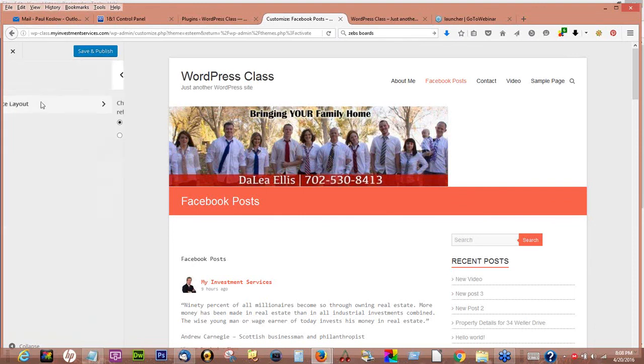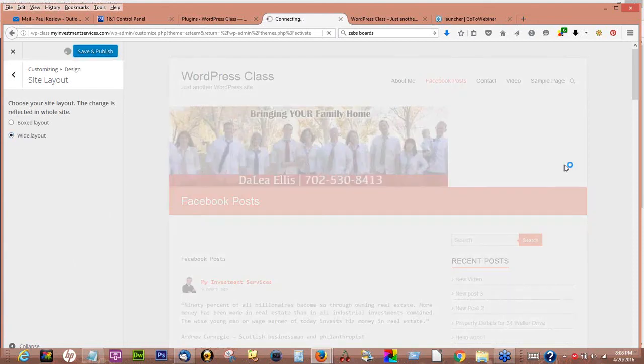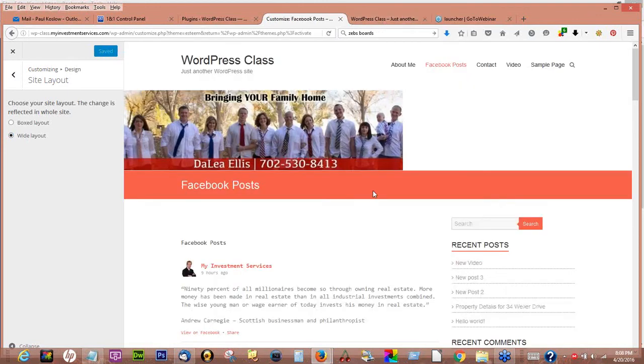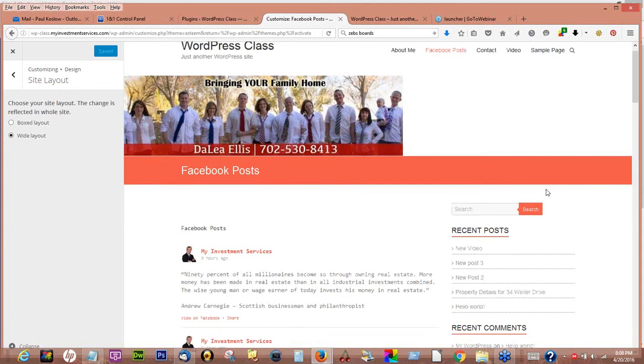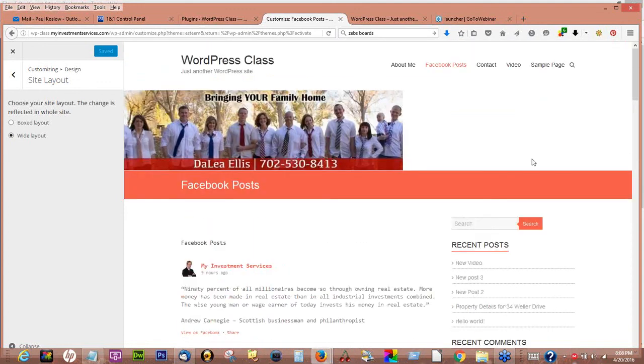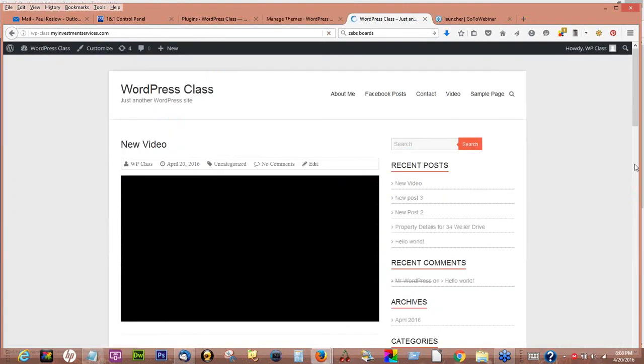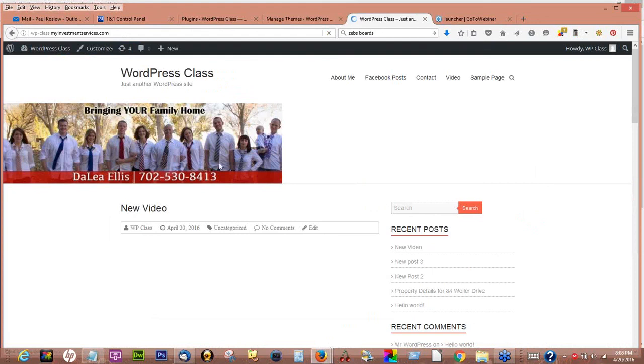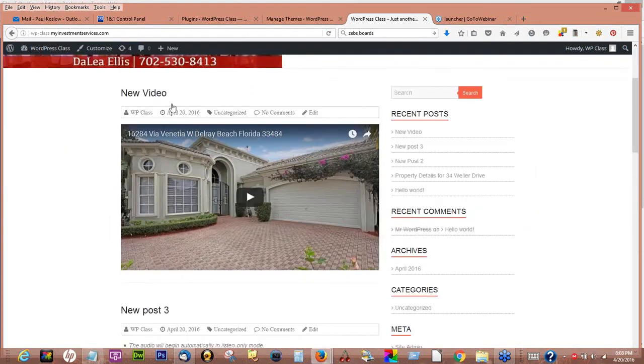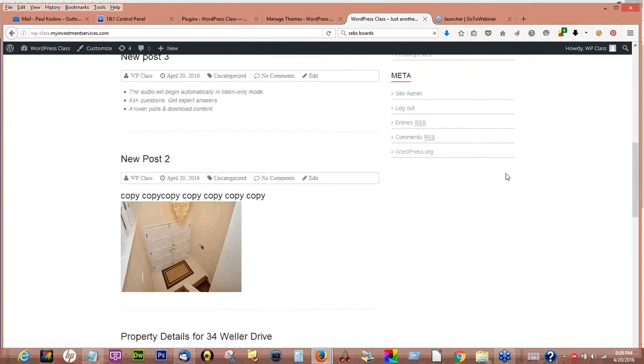I can go in and change layout styles, box, wide. And you can go in and mess around as much as you want to. Just see that now that took it to a full 100% wide page instead of having it restricted to a particular width. I'm going to go back out of here. I published that, so I'm going to reload this. I would have to go back in and change the header again.